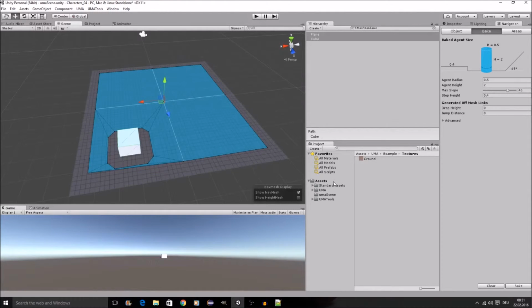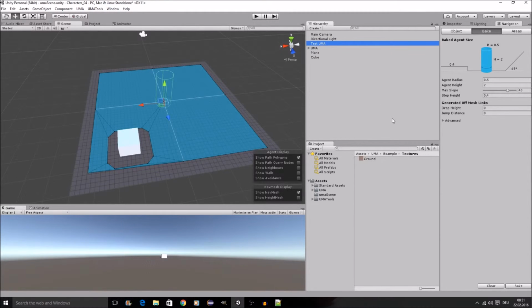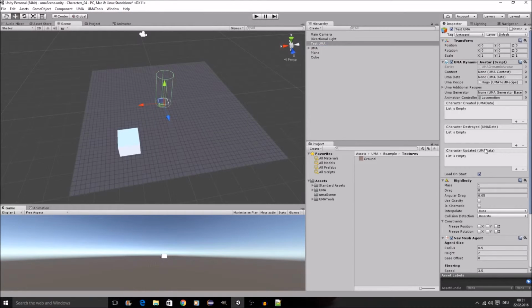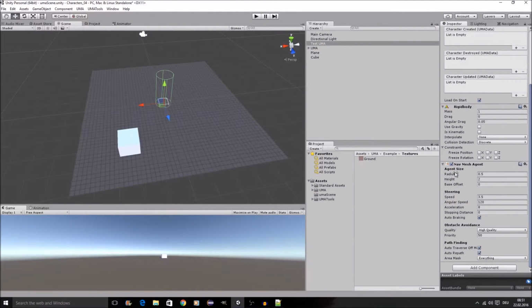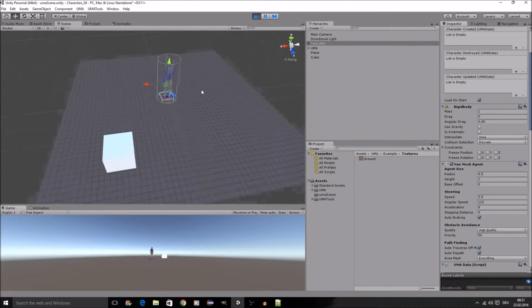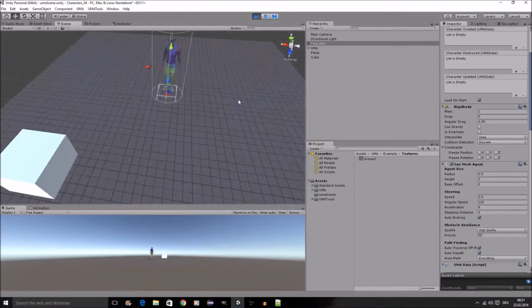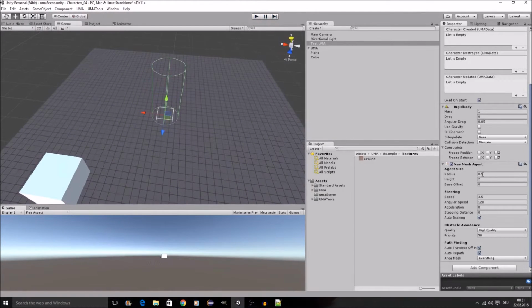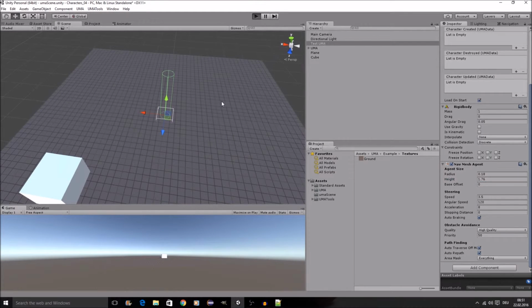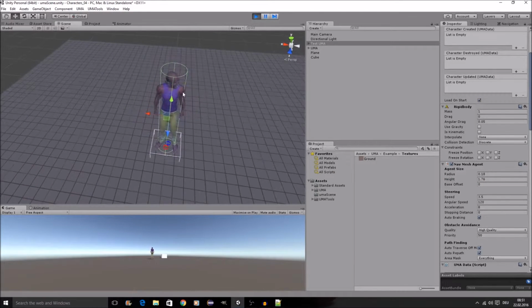Okay, let's clear this filter. Now, before we get to scripting, I just want to change one more thing. We've added our NavMesh agent. If I hit play, it doesn't fully match our UMA. I think it's a bit too big, so I've decided on some values here. 0.18 for the radius and the height 1.76. So if I now hit play, that might be even a bit too small, but I think that's all right for now.